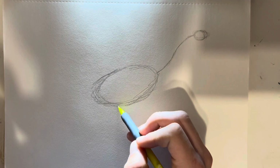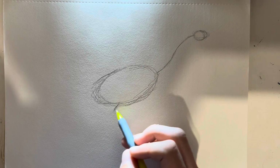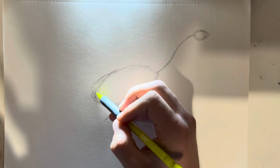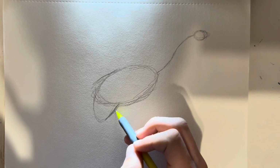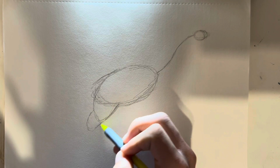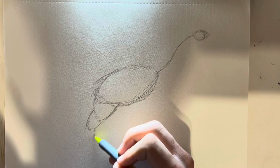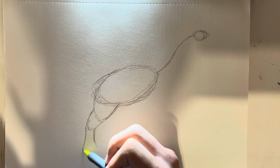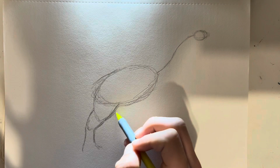All right, now for the back legs, you're gonna kind of connect the knee. The knee's basically just gonna be where the stomach starts. So just draw kind of an arch facing backwards like that. And then a smaller sort of arch like that for the calf. And then another set of lines down here for where the foot's gonna be. We won't worry too much about that right now.